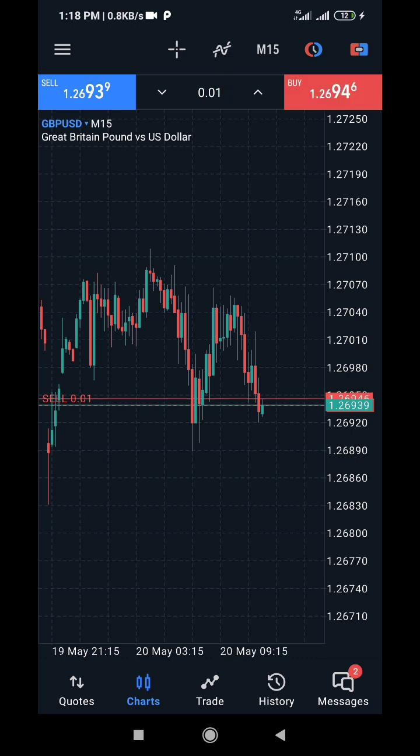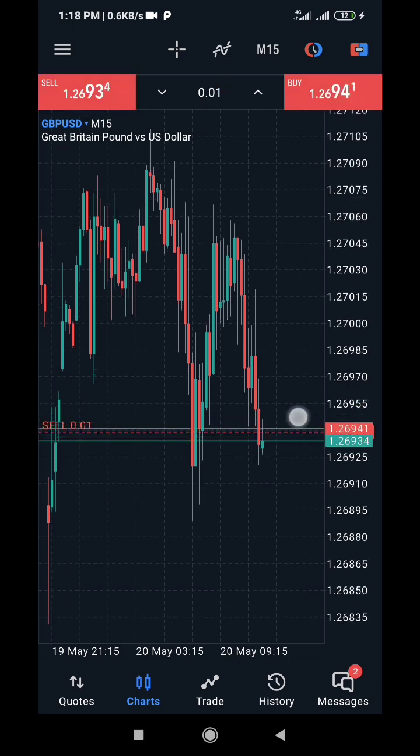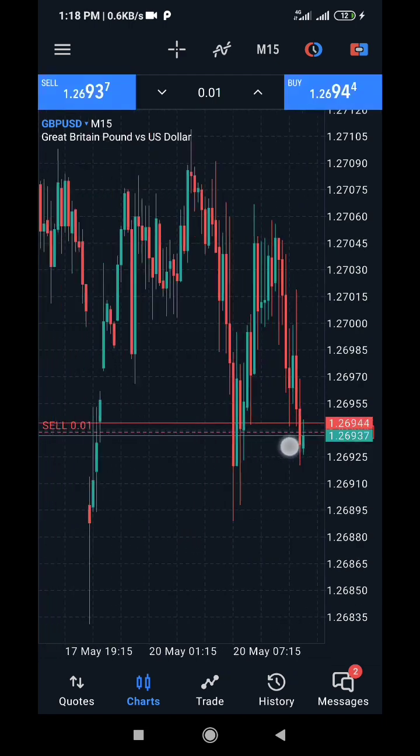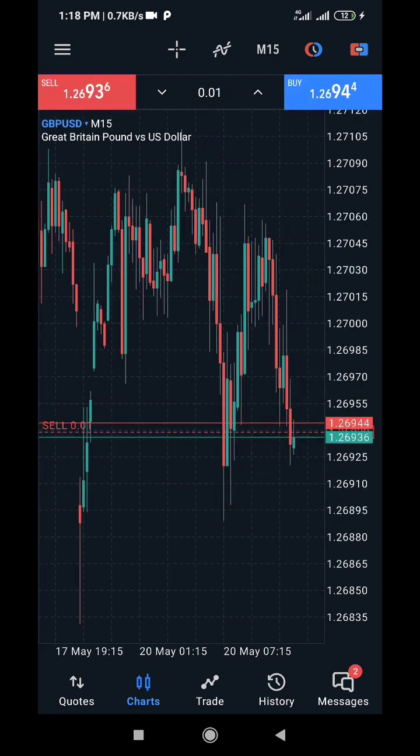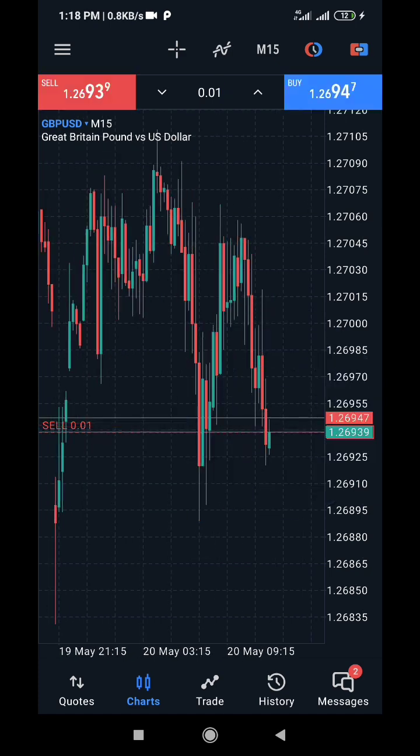So when you come over to, let me enlarge this for you. You see the difference between this red and this green. I entered for a sell, so it means this red line that you are seeing must pass this dotted line for me to be in profit, not the green. I know why I'm telling you this. It's not the green. If the green is above, you are still in a loss.